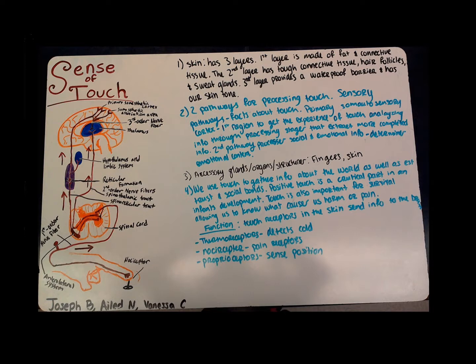The signals go through a series of nerve fibers, which then come to the spinal cord containing the anterolateral system. After, the neurons lead through the thalamus to the top of your brain, which is where the primary somatic cortex and the somatic association area is located. After it reaches your brain, your body tells you what you are touching. And that's basically what this diagram is explaining.